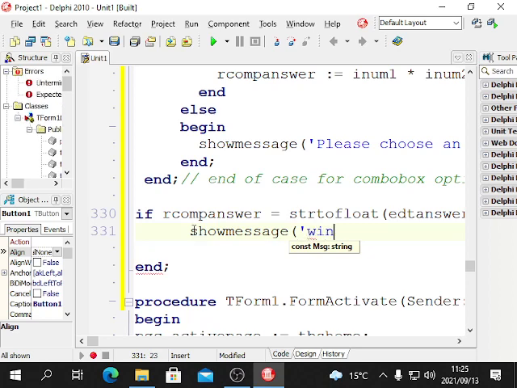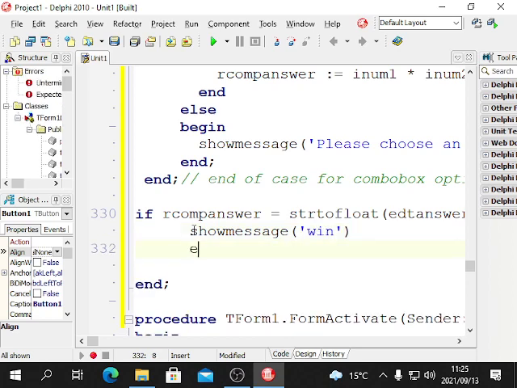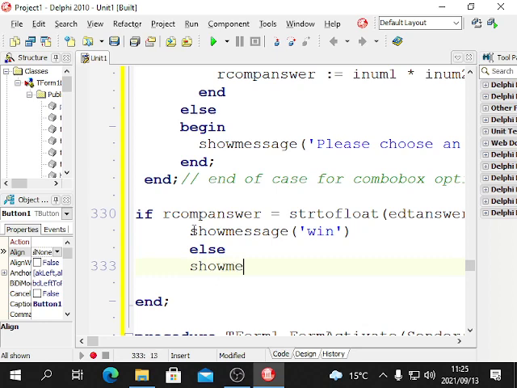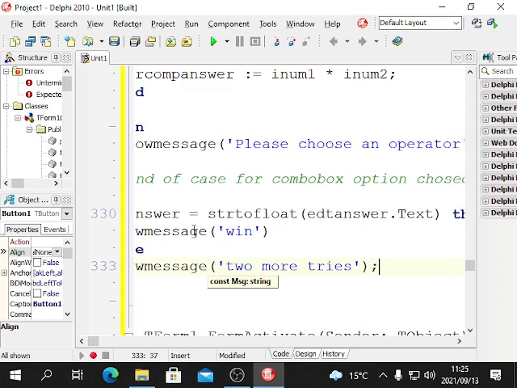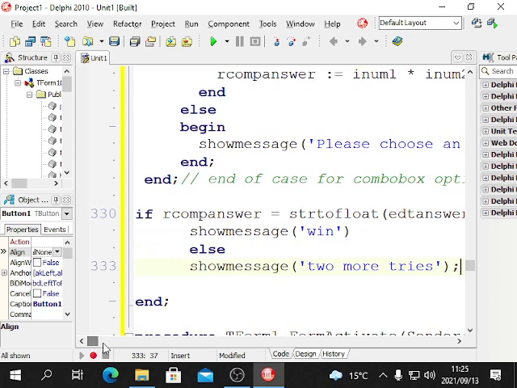Else, show message, 2 more tries. So now you can count how many times this button gets clicked, because you're only going to give them 3 tries to get the answer right.